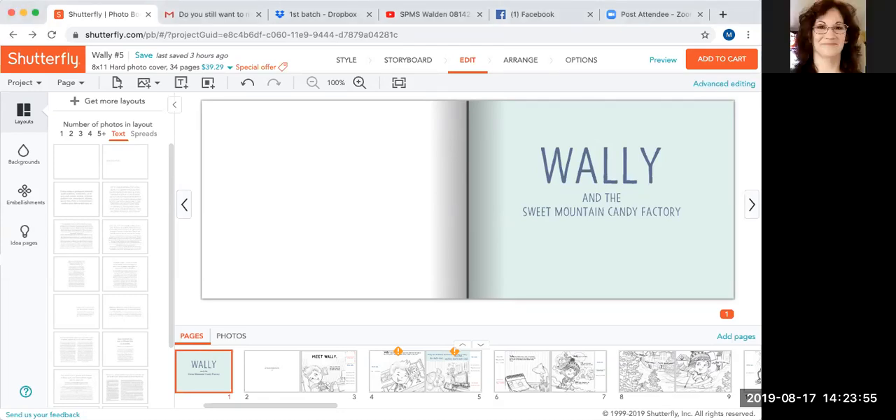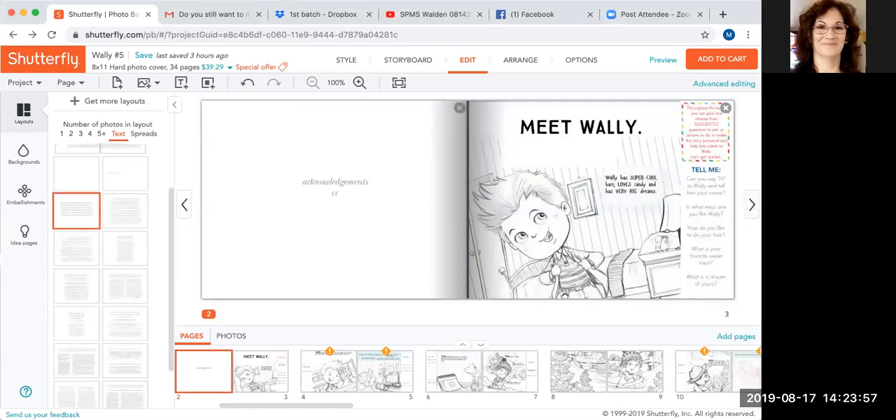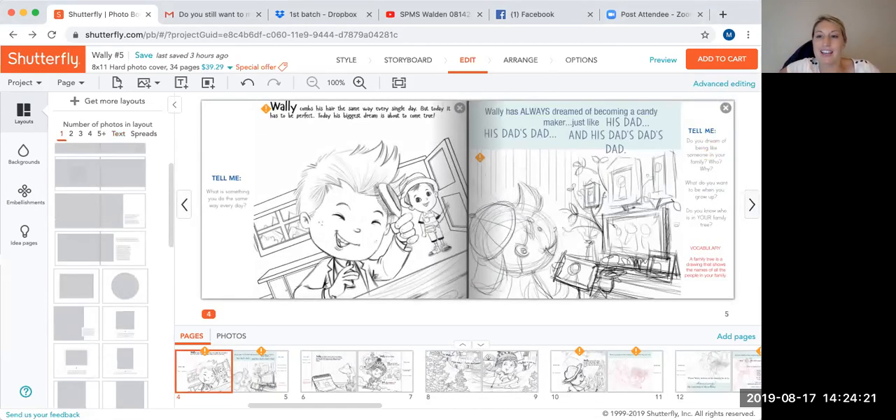What I've done is I've taken the sketches from Pencil Master and put them into my Shutterfly. My font and placement aren't where I want them yet, but this way I can really mess around with it and tweak things to figure out exactly where I want everything on the sketches. I also have these side columns and I wanted to see what they really look like and whether they get in the way of the story.